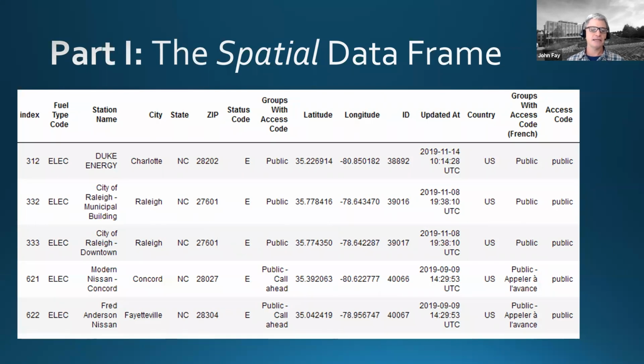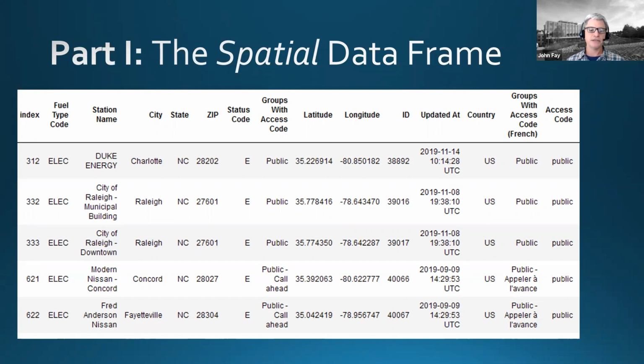The tidy format means that, and this is just a table of electric vehicle charging locations across North Carolina, each row is its own feature, its own charging site. And then each column represents an attribute or a measurement of that feature. So again, this is pure data analytics, and we have lots of tools to play with these things.